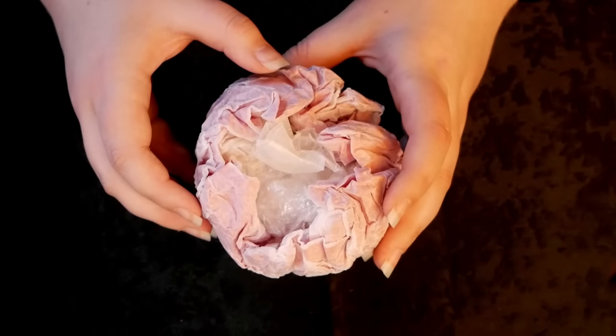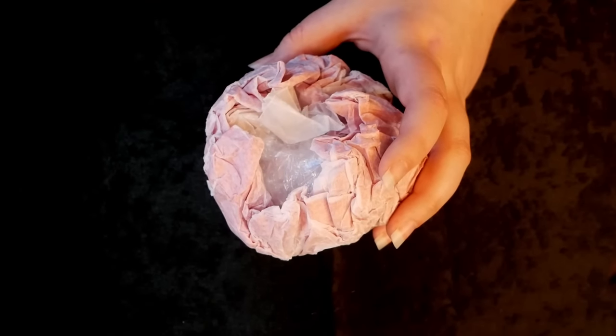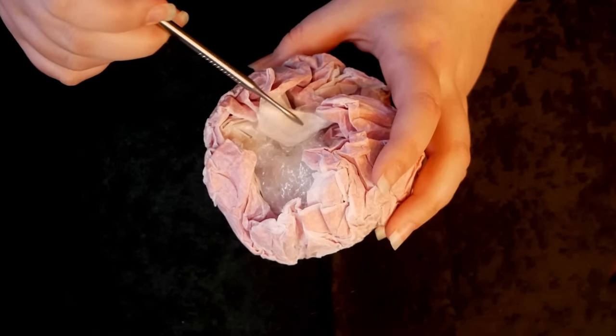Growth and change generally is uncomfortable, but it should be relatively painless. So let's take a look in your brain. So let's see, I think we can just look around in here.